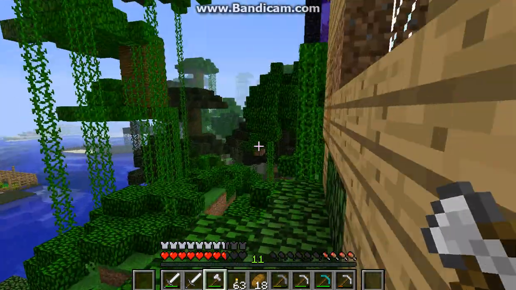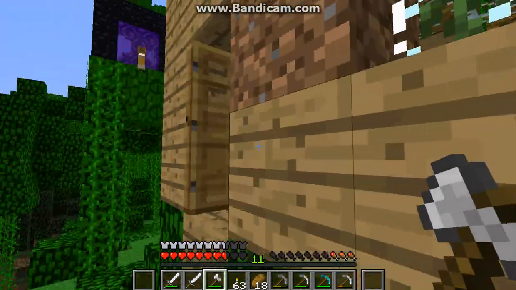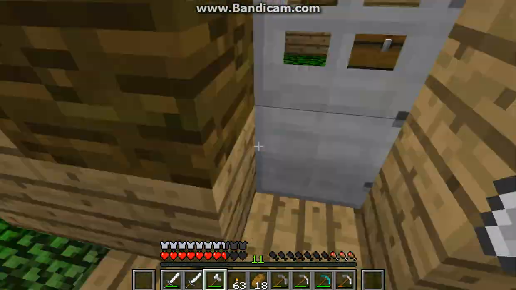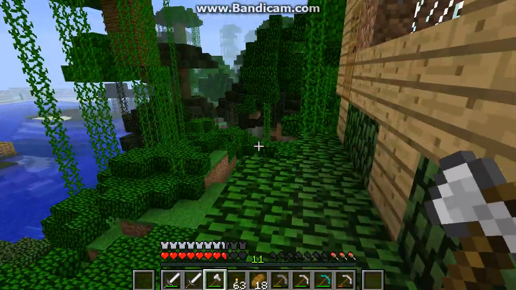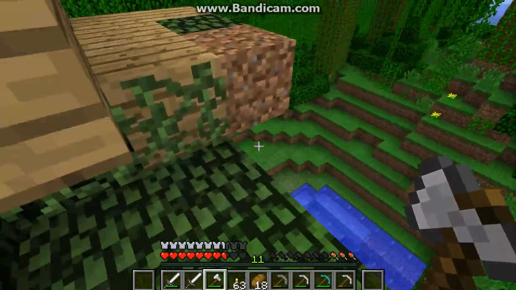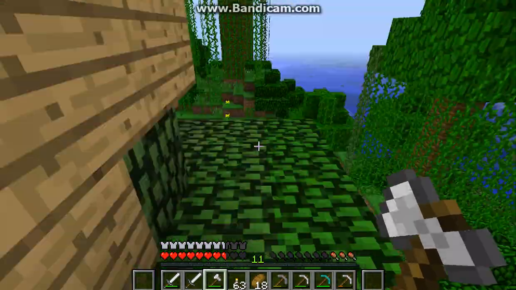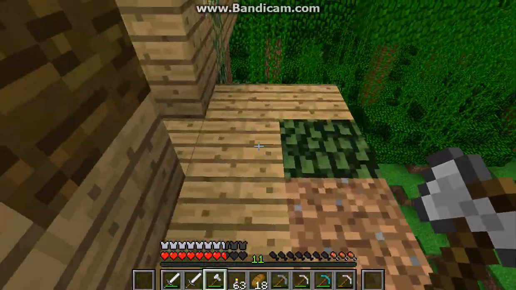I'll tell you right now, one of the things you can do is go to the main menu, go to options, force update Minecraft, then your Minecraft should be fixed, but you won't have the mod. The mod will just not be working. And if force update isn't working, then just leave a comment.